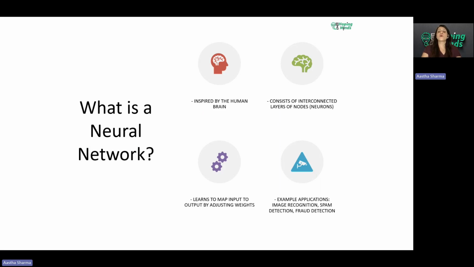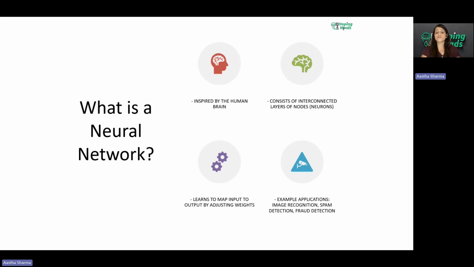Now let's understand what a neural network is. I have given you a simple glimpse of it. Think of a neural network as a conceptual model inspired by how a human brain works. Just the same way our neurons fire in our brain, artificial neurons process information in the same manner. They are particularly good at learning patterns from the data.